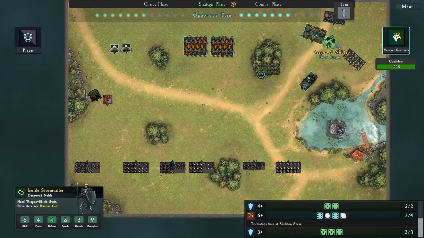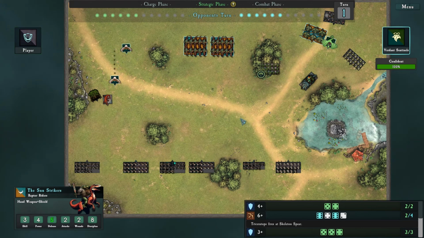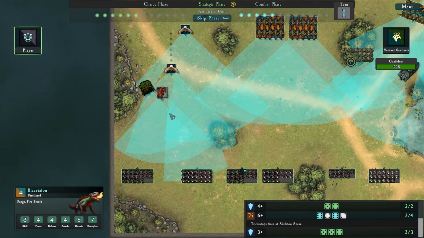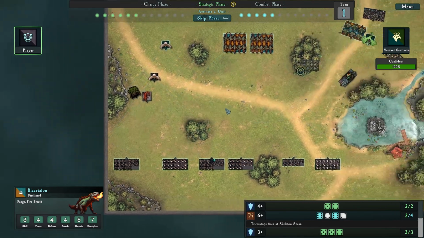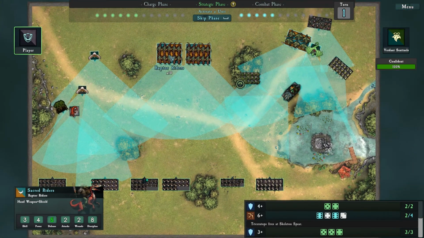You would be a super hard counter to the dragon. I'm just really hoping he flies into there and dies. Okay, the eagles are annoying because they make it harder for me to dance around and hit and kill these as I would wish, but I can kind of work with it. I now have to go... They're going to come forward, they're just going to come forward.